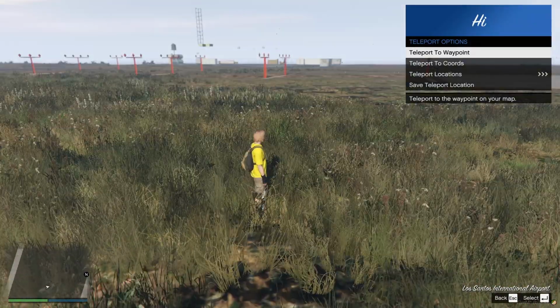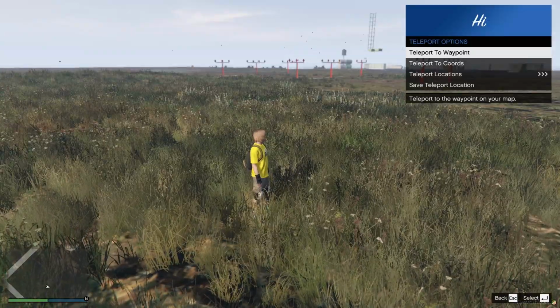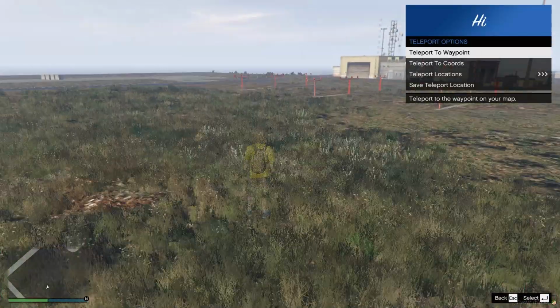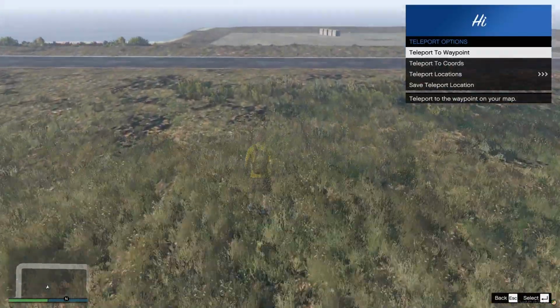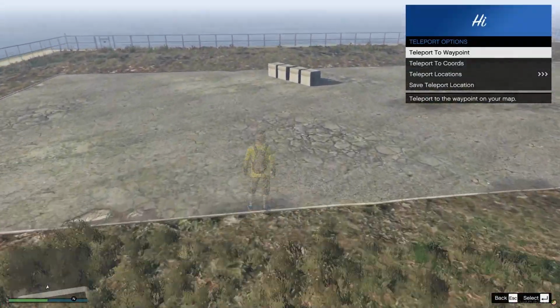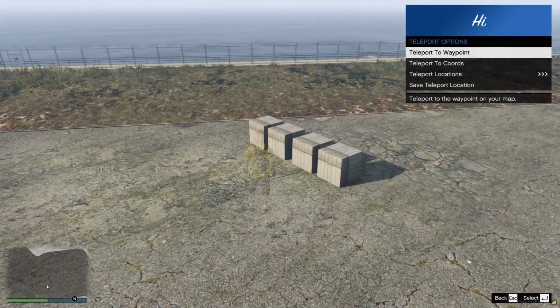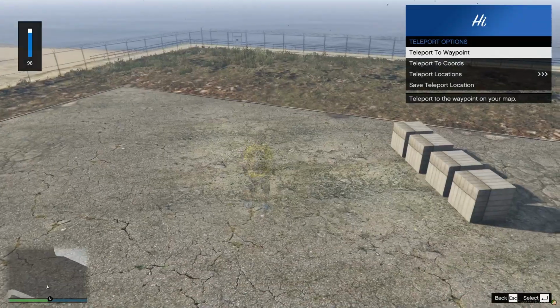We need to look at where our box is. Let's move up. Oh yeah, it is. See, our box is here.